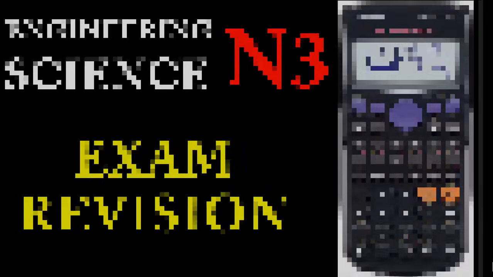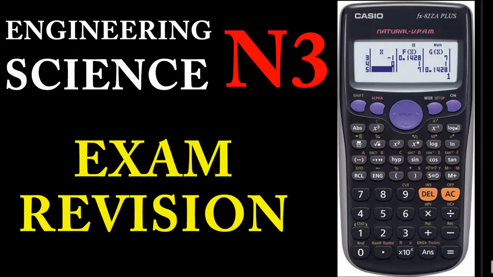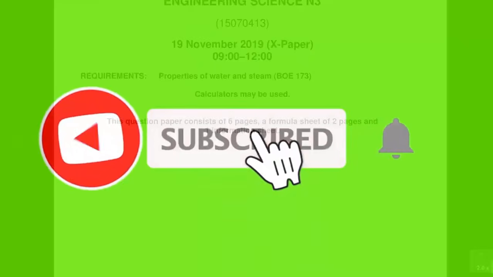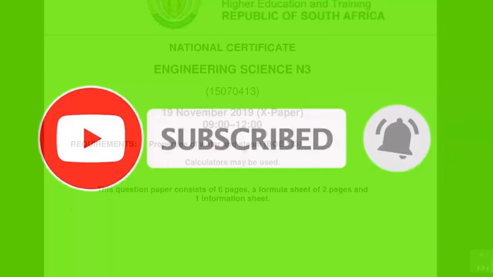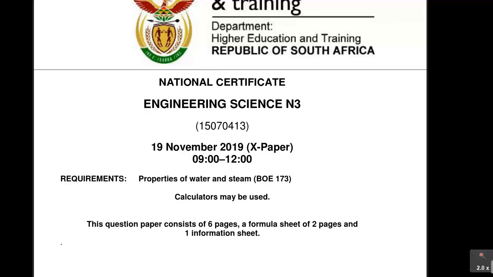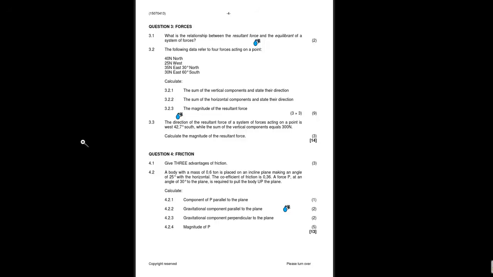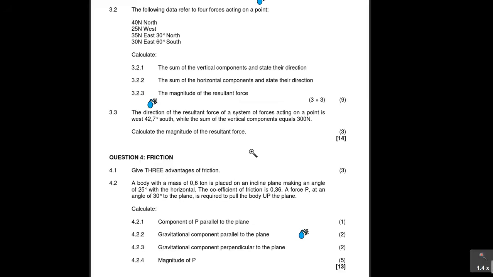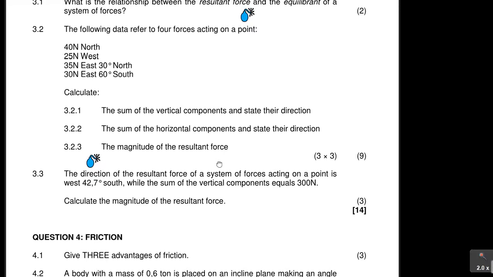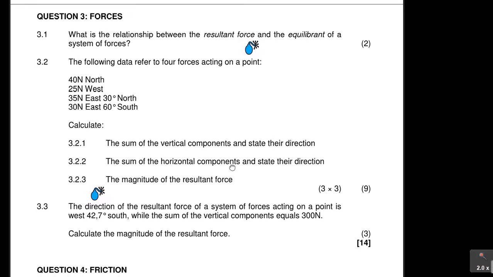Welcome to our revision session of Engineering Science N3, where I'm looking at part 2 of revision on forces. In this particular section, I want to revise one of the questions that was brought in the November 2019 paper. As you can see, this was Engineering Science, and there is a section on forces. That is question number 3, and you can see question 3 is 14 marks, and this was a question on forces.